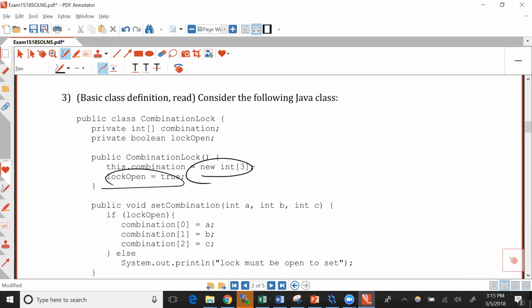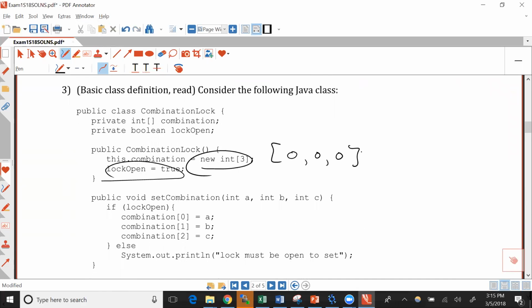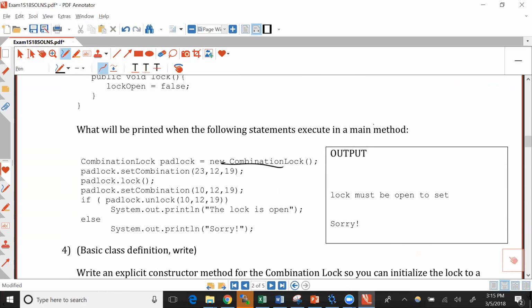What are the default values in that array of integers? Should all be zeros, right? And the lock is defaulting to open. That's the status indicator.